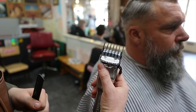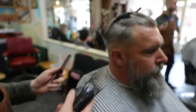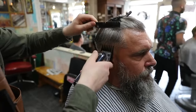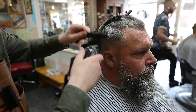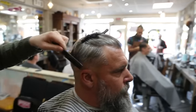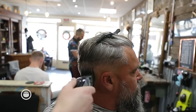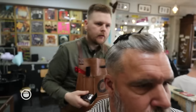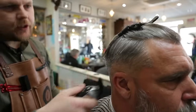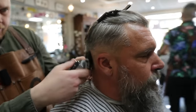We've got two, and we're going to make it into a 2.5, pulling the lever all the way back. And we're going to go slightly lower than we did with the 3. And we're going to again flick it out, feeding the clipper with the comb. That's just going to take, there's a little bit of wedge. If you look down that line there, I can see that I'm making a nice shape there. And that's what we're looking for. Shape on this kind of haircut, you want a nice shape. You don't want it wedgy, and using your mirrors really helps with that.